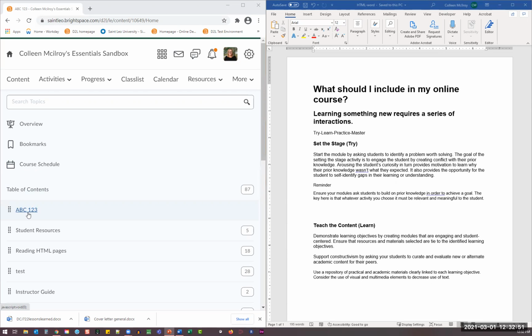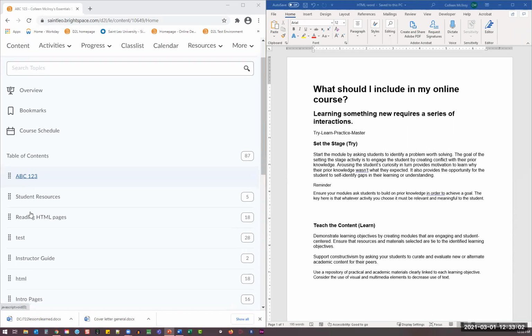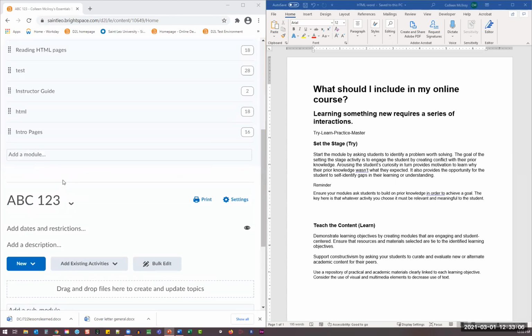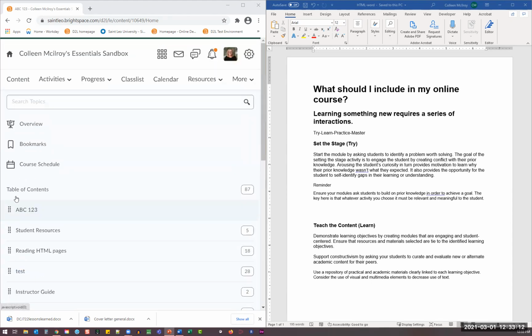Now, in your sandbox, maybe you want to arrange your HTML pages by the courses they are going to correspond with, so you can give your module any name you like. If you need to add a module, scroll down to the bottom, depending on how many modules you have in your sandbox, and just add it. If you want to bring it to the beginning, you just move it by dragging those buttons around.